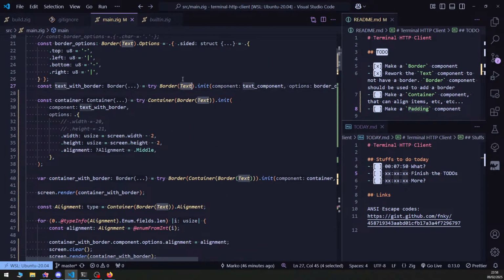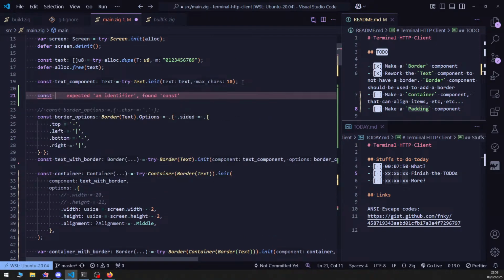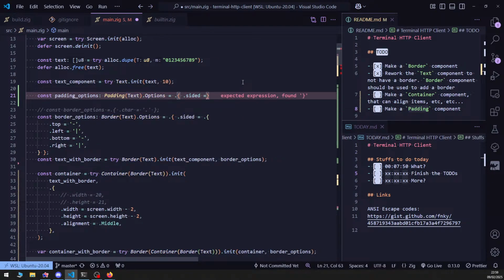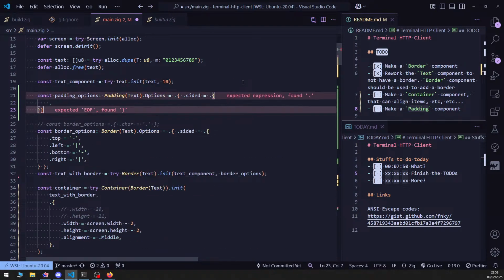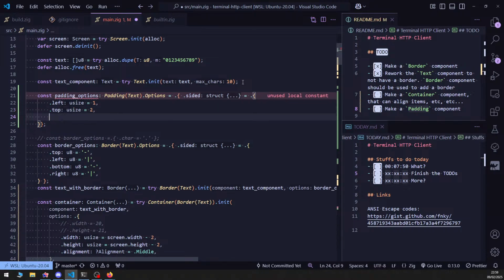Now instead of the border text, maybe I want padding text. Padding text options added: left, top, right.